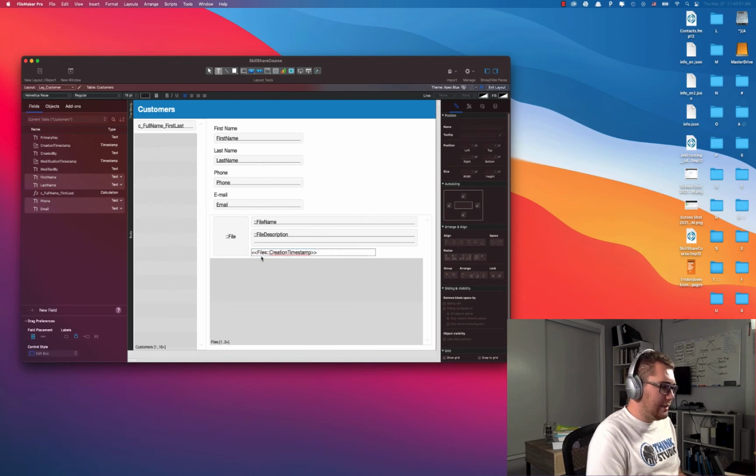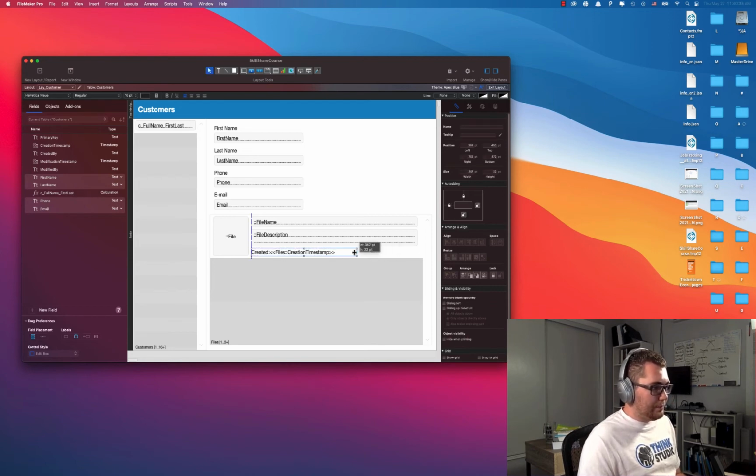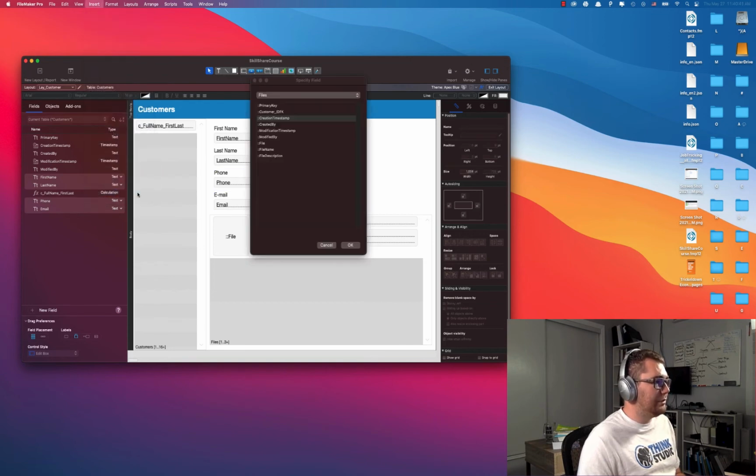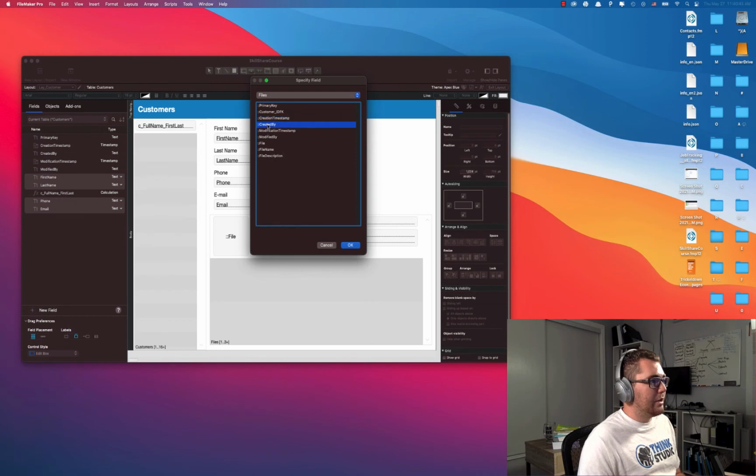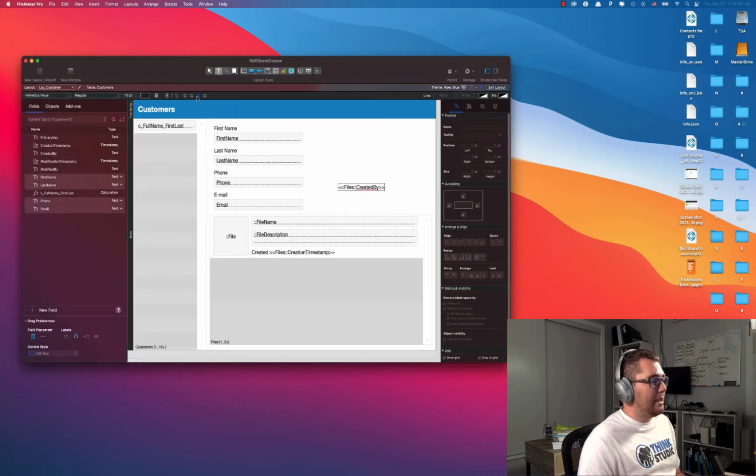Now I want to say this created. So that's one version. And then I'm going to go back to the Insert Merge Field and select Created By. I want this to be aligned to the right, and this one's going to be called, actually we can go back to the left. Let's merge this back to the left and say Created By.